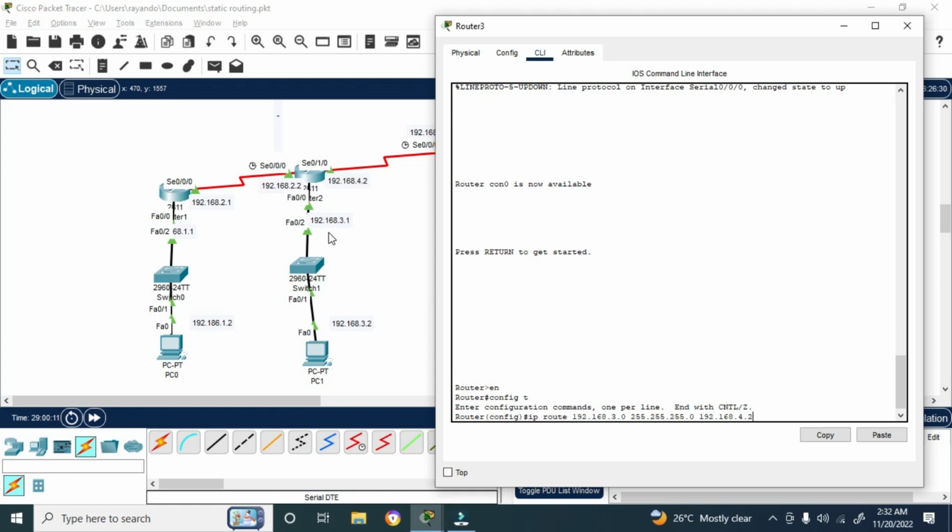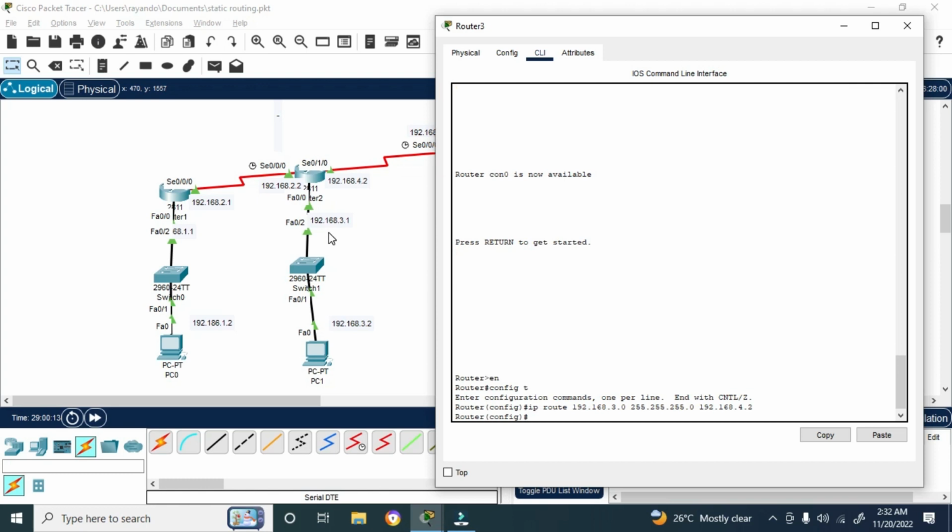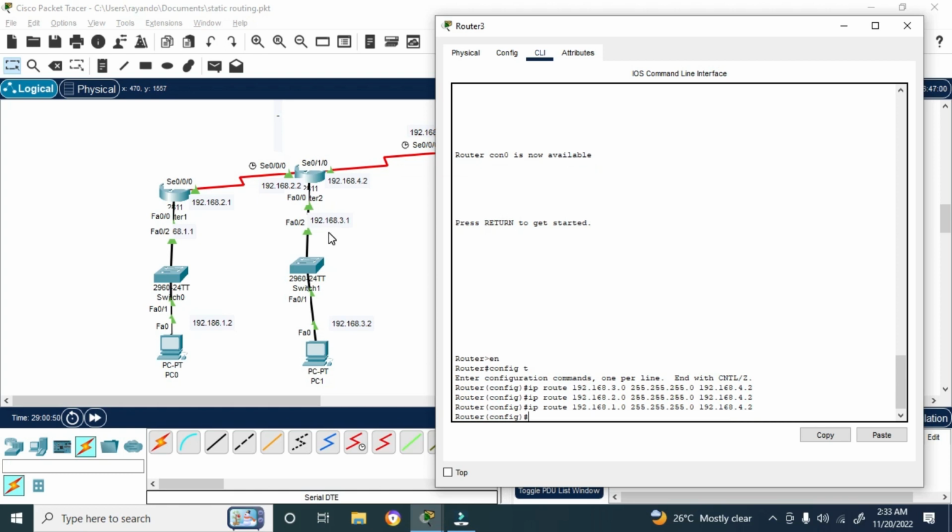And once you're actually here, guys, what you can do is press the up arrow on your keyboard, and you'll get back the previous line. So you can actually modify it. And I'm going to do just that. I can erase this, and I can add number 2 for the second network. Press enter, press this key again, and go back and place in the other network, which is network 1, and this router would be good to go.